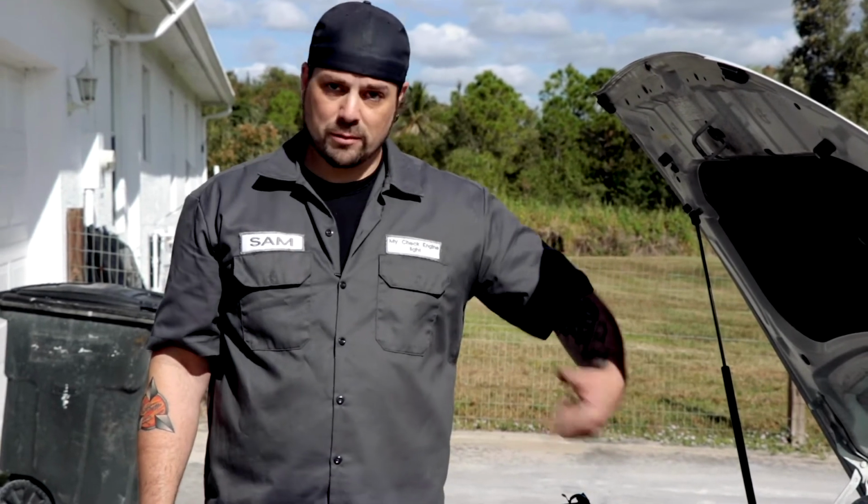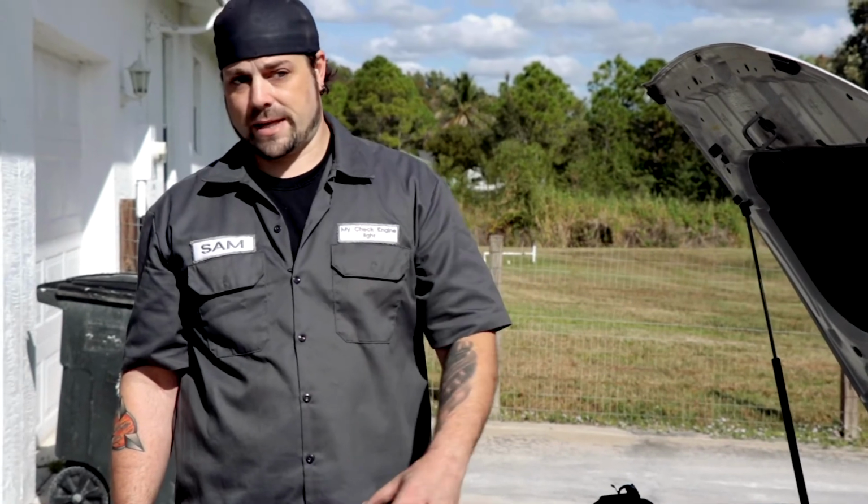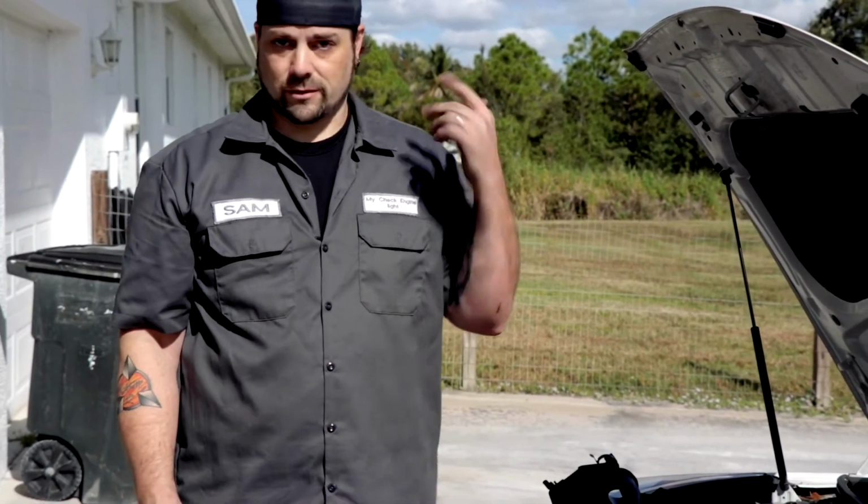So when you get a carbon buildup around there, when it gets to be significant enough, you'll be coming to a stop, you'll slow down, the engine will idle down, and it'll just stall.